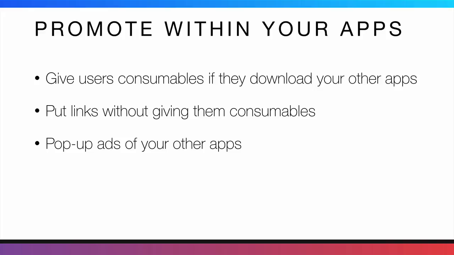Like, for example, let's say you upload your new app, the Stickman Runner or Ninja Runner. Any user that has any of your other apps will see a pop-up saying, "Come try our new app, Ninja Runner," when they open their respective apps. If they click on it, they are redirected to the App Store or Google Play so they can download it. Make a nice graphic of your new app for the ad. This is a really great way to advertise to your niche and target audience for free.